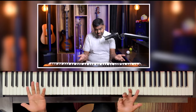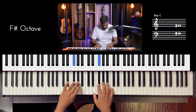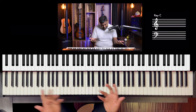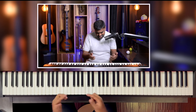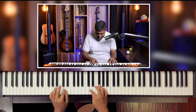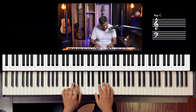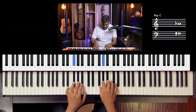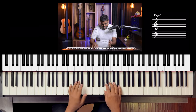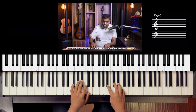And also as it turns out, each of these scales, if you say C whole tone, is pretty much the same. It has the same notes because it's all formed with whole tones or two steps. C whole tone will be the same notes as D whole tone, which will be the same notes as E whole tone, same notes as F sharp whole tone, same notes as G sharp or A flat whole tone, and finally B flat whole tone.